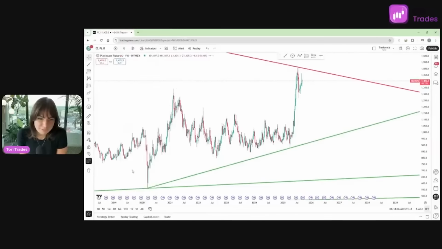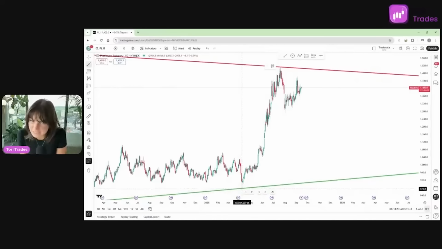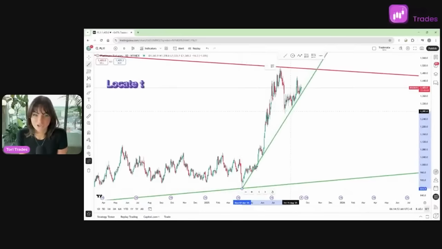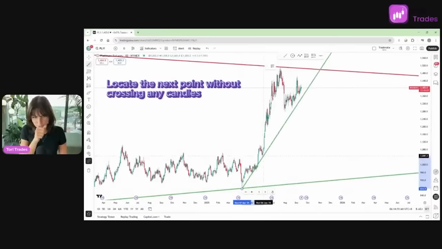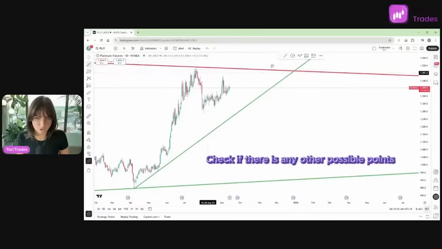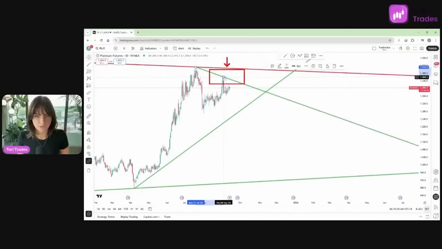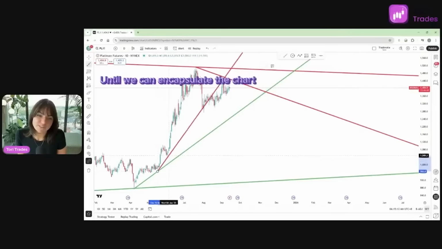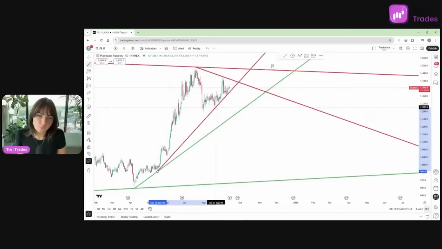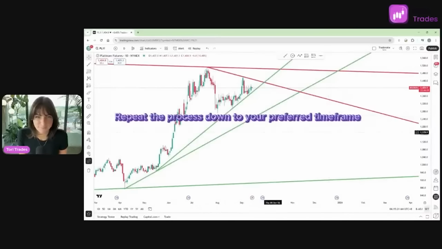So we're going to time frames. We're selecting daily. We're making sure that all of our trend lines connect. We're making sure that price doesn't intersect or poke through. This was an example of showing that our previous section where we had it didn't work because price was crossing through, so we had to use that last touch point. Here we go. And we repeat the process. We continue to draw more and more trend lines until we make it to our designated time frame.